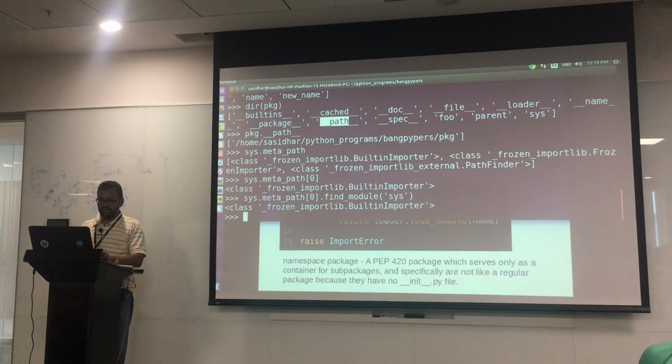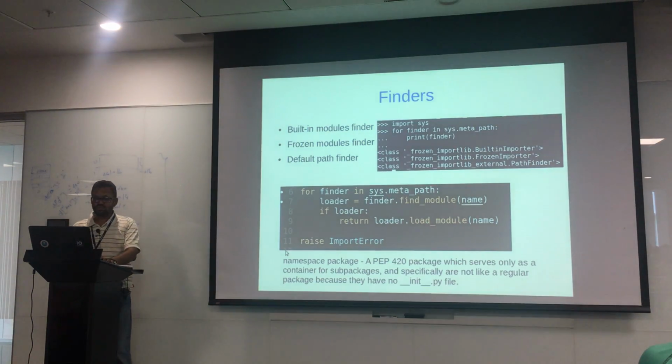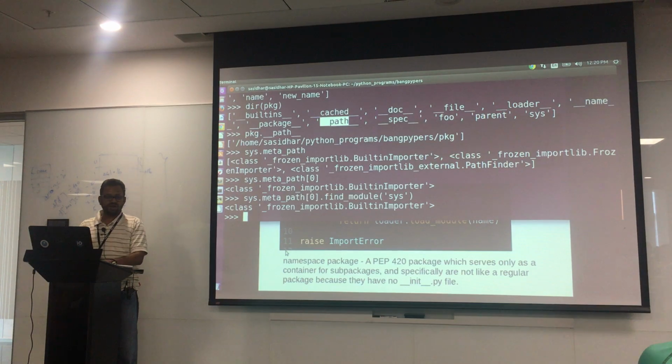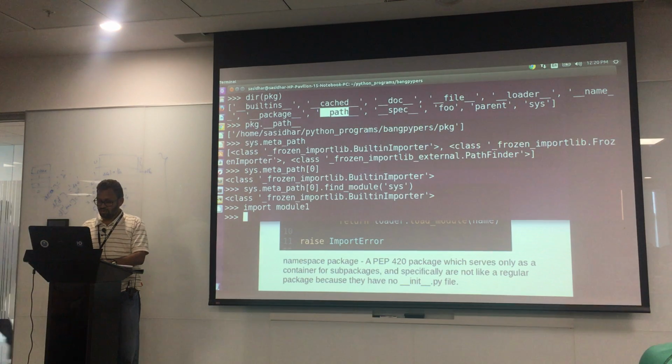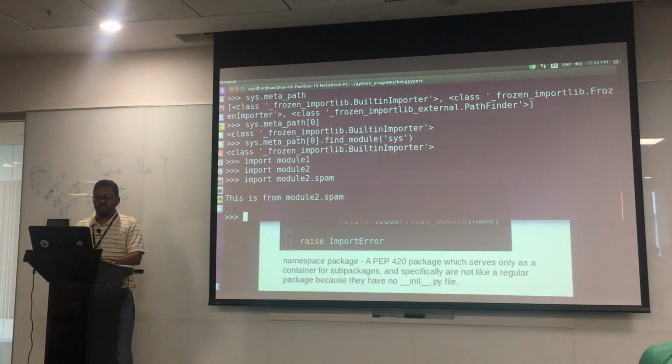So a bit on namespace packages. If in the same directory I have another package called module 2, and I say import module 2 dot, there is a module called spam within it.